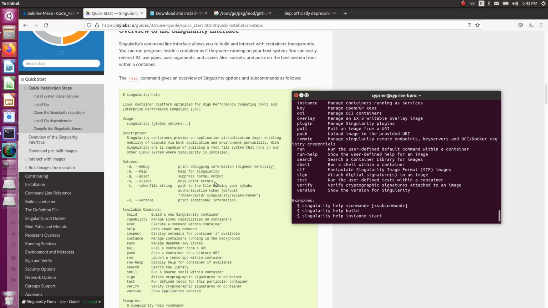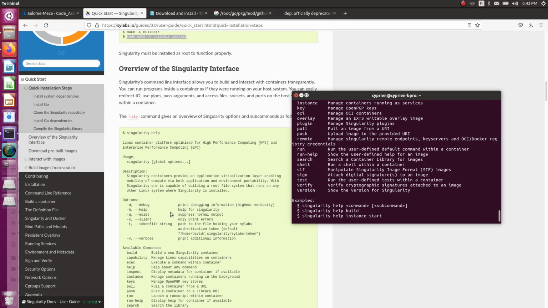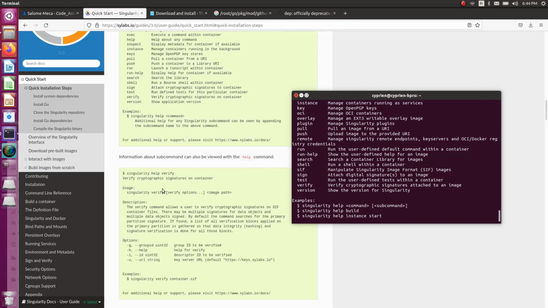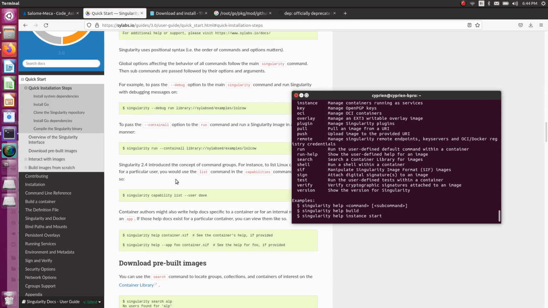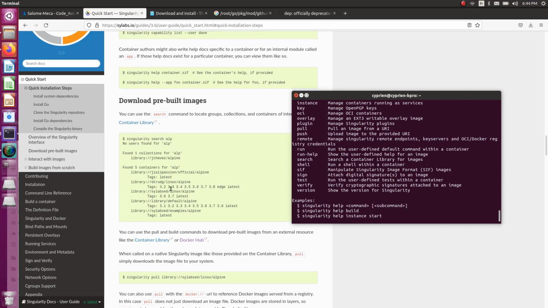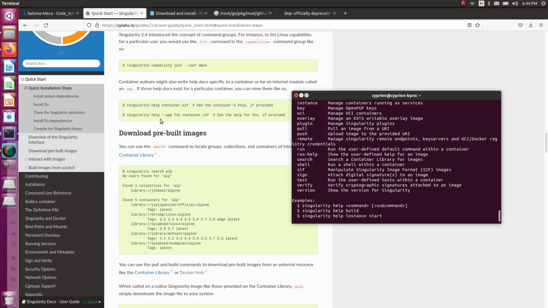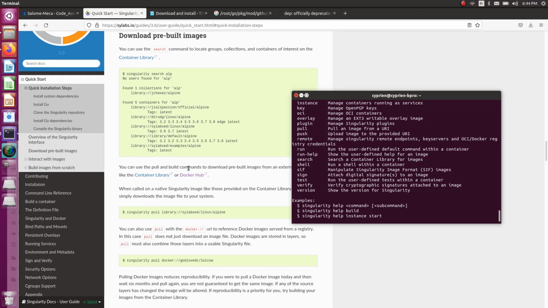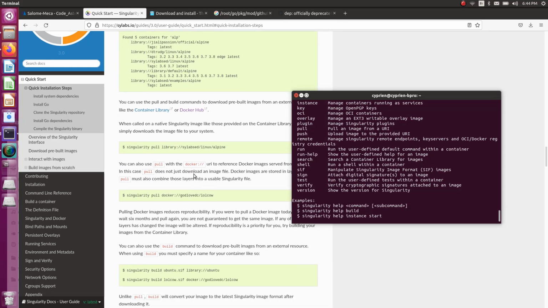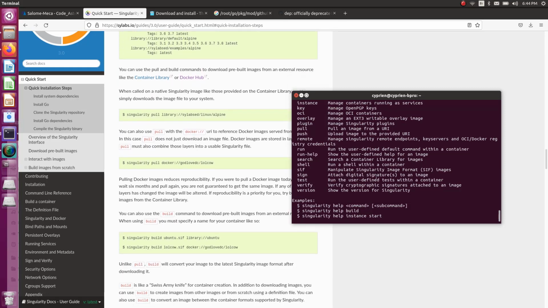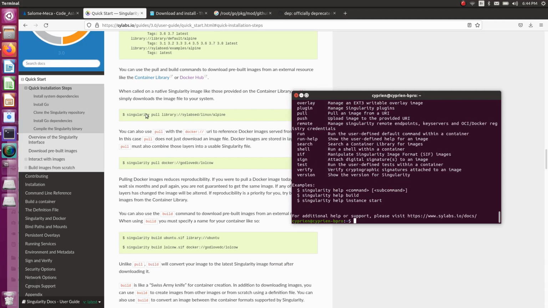So if you want to know a bit more about how Singularity works, you can go through those commands that tell you how you can download pre-built images, how you can build containers and all of this. But the purpose of this video is really to show you how to install the latest version of Code_Aster, right? And Salome-Meca, sorry.